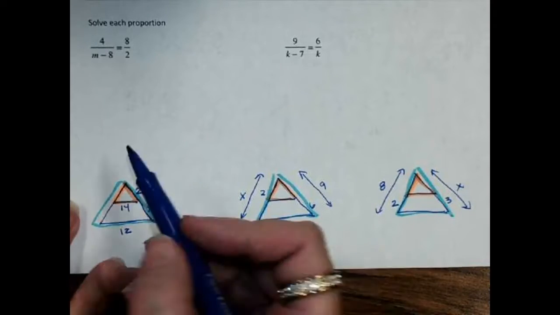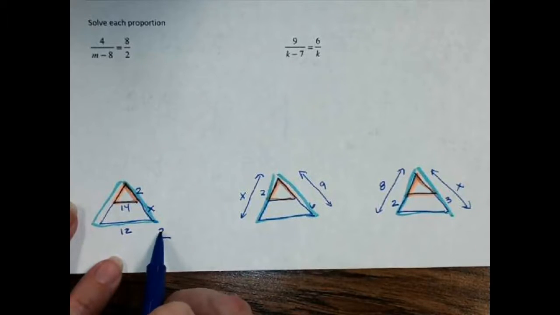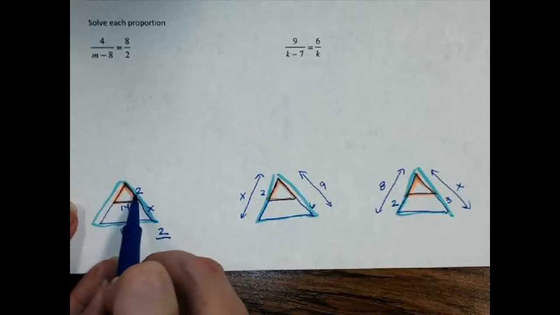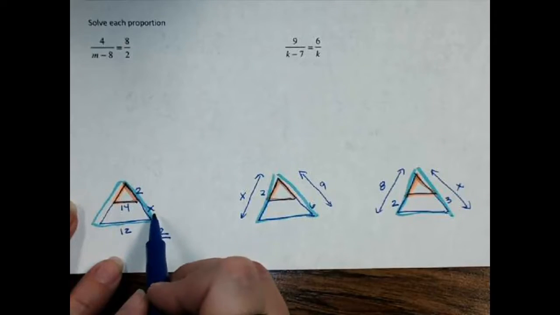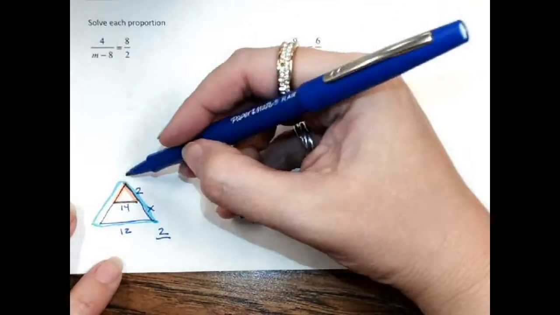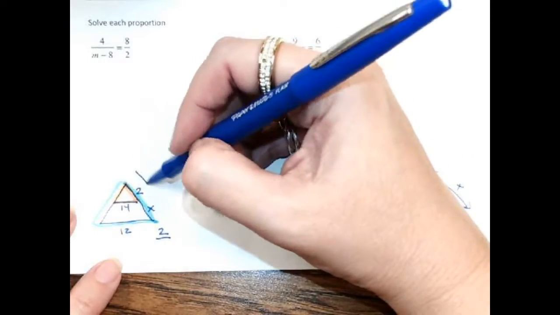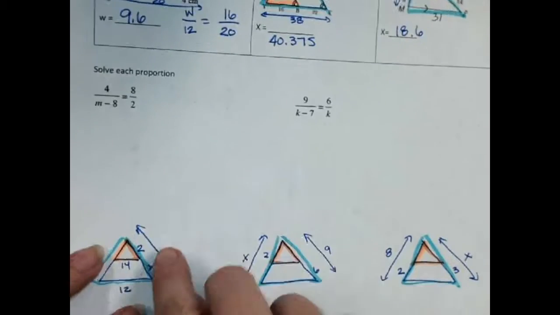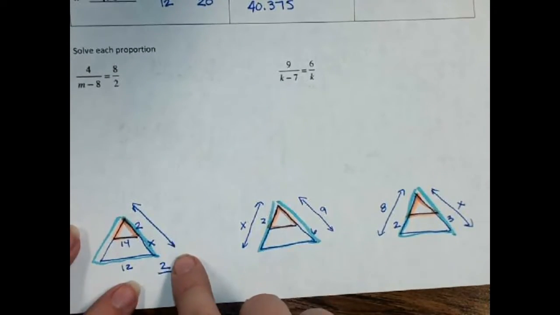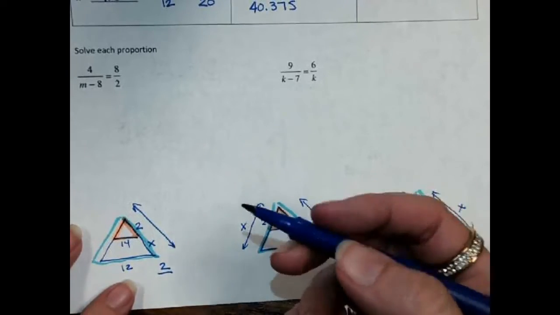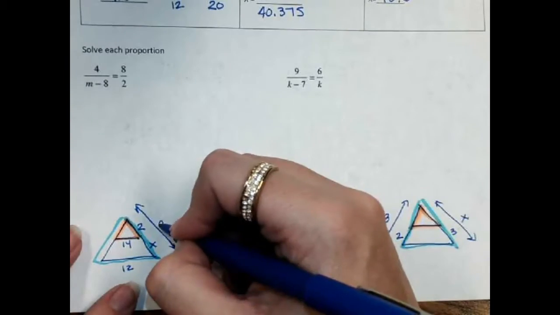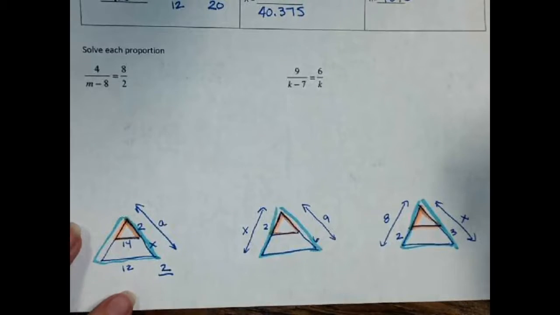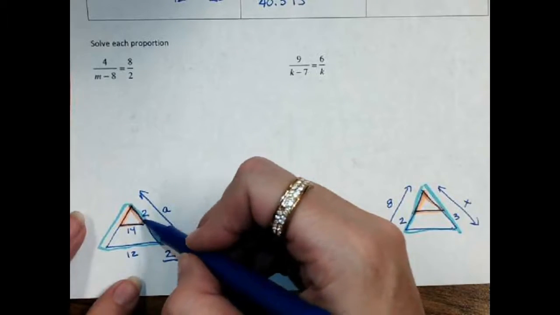So on this one, when I set this one up as 2, that's the little side of the orange one. But what's this whole side of the blue one here? It doesn't have something written there. But just like I added these together and I wrote 20 there, I can make this whole side of the blue one, and I can look for that side. Just pick your favorite letter and make that side your favorite variable. I'm going to pick A. So 2 is the orange one, goes with A.